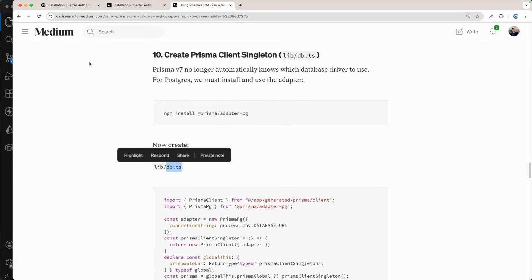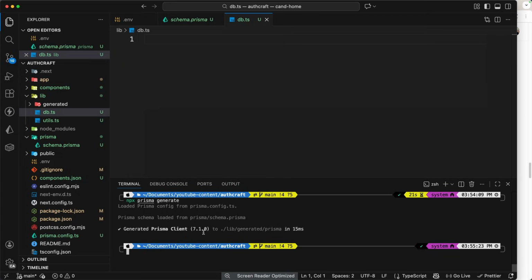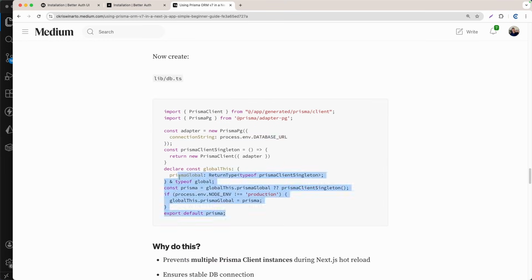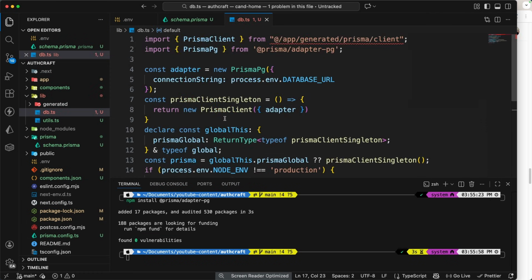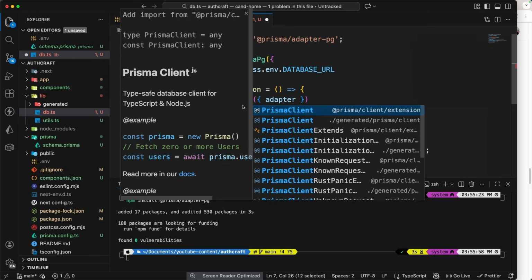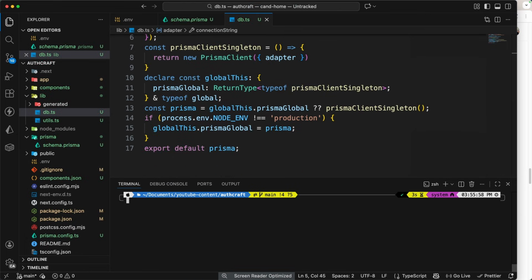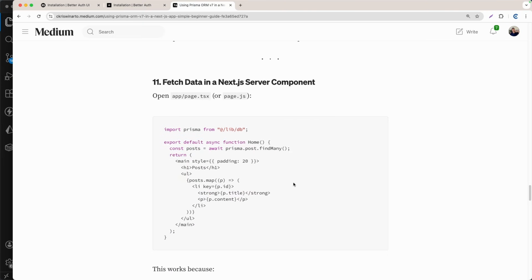Here we go. And yep, we need to install this Prisma adapter. Copy that and then paste it. Here we go. So let's just copy everything in here. I'm going to copy that and then paste it. Great. So now as you can see, the Prisma client should come from the generated folder that we already ran, right? It should come from the /generated Prisma client, just like this. Great. And after that, I think we're done, right?